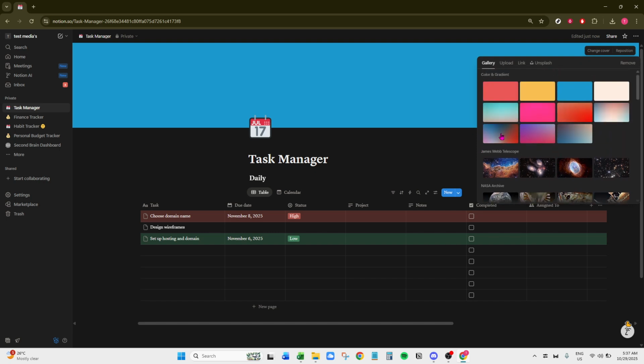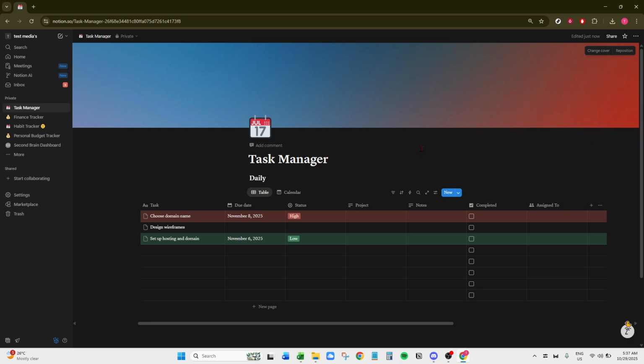serve a practical purpose. As you implement these changes, remember that your dashboard is uniquely yours, so make it reflect your personal taste and the way you work best. Enjoy the process of customizing your Notion dashboard and watch it evolve into a space that is truly both functional and beautiful.